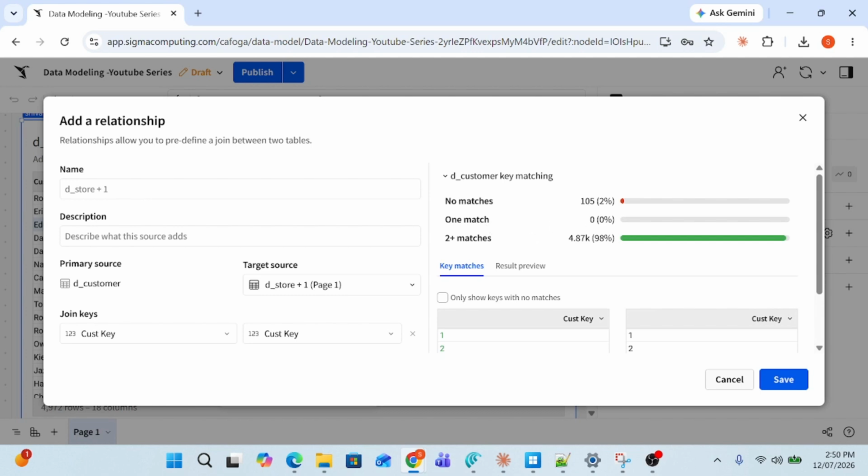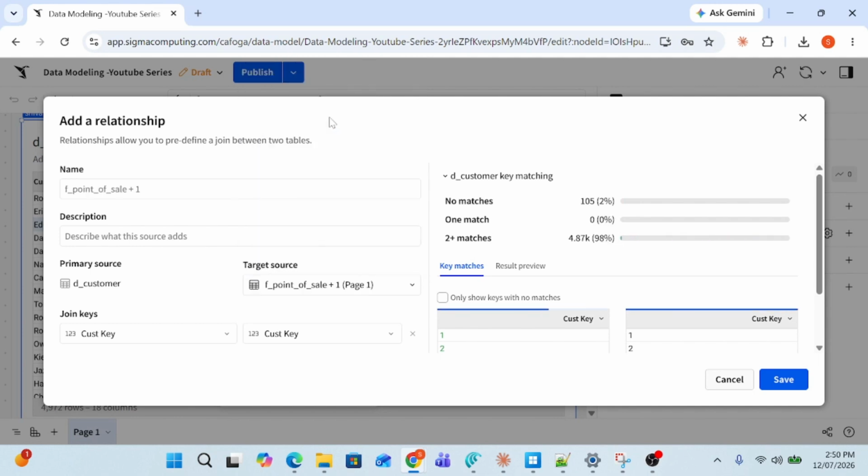One match is 0%, two plus matches is 4.87k.